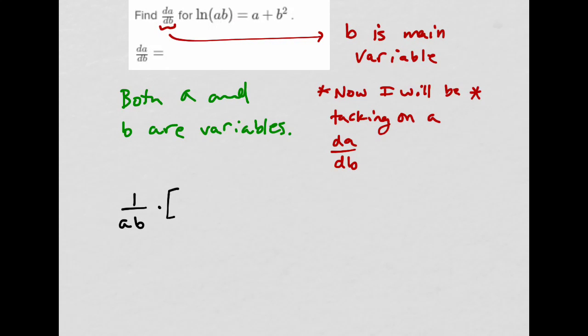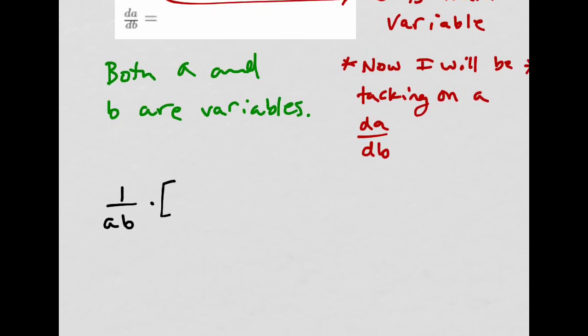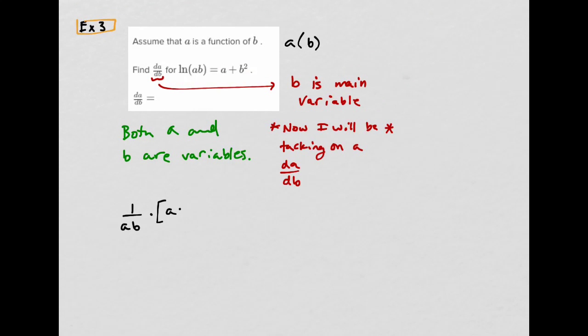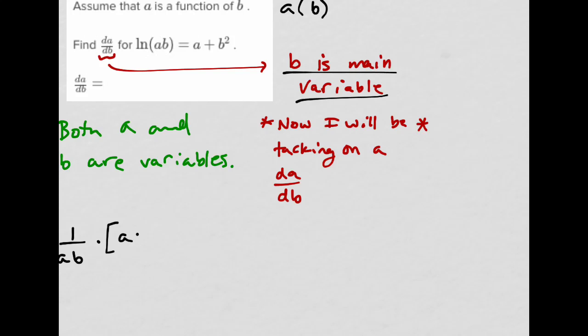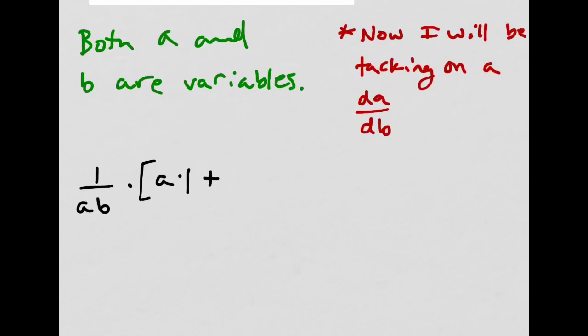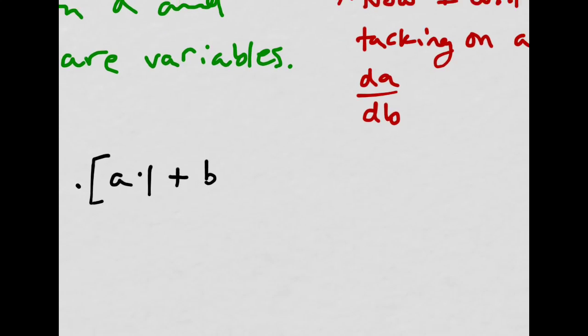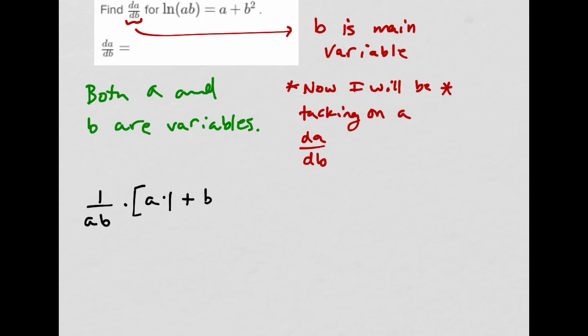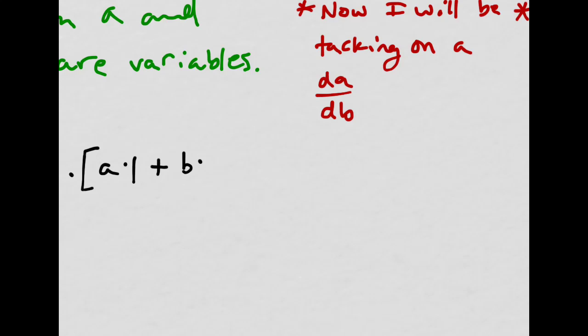First is a, second is b. Those are both functions. First, a, times the derivative of second. Well, since b is my main variable, the derivative of b is 1. First d second plus second, which is b, d first. That's the derivative of a. A is not my main variable, so I take the derivative normally. The derivative of just a variable is 1, but I'll tack on a dA dB.